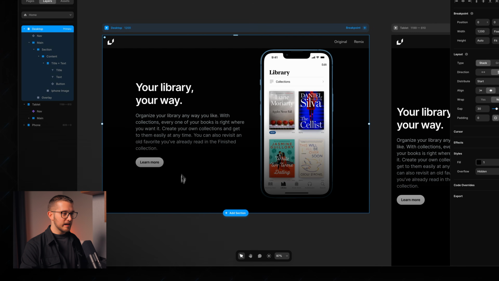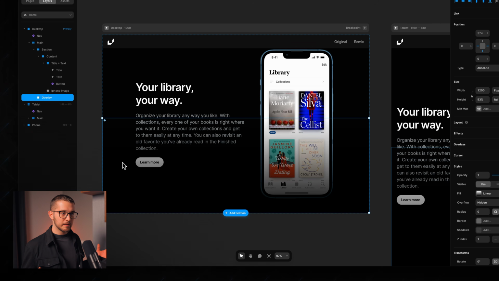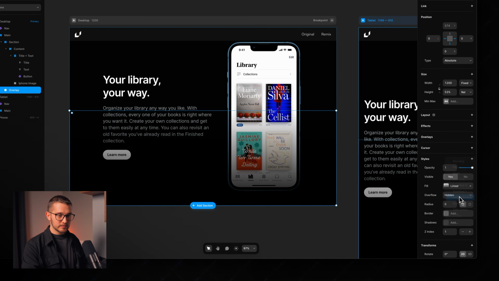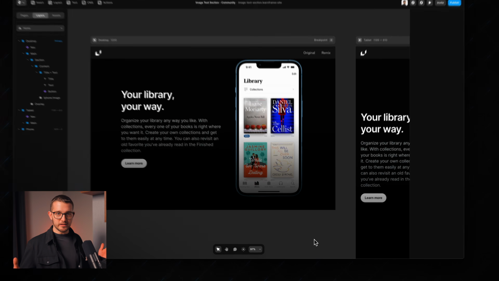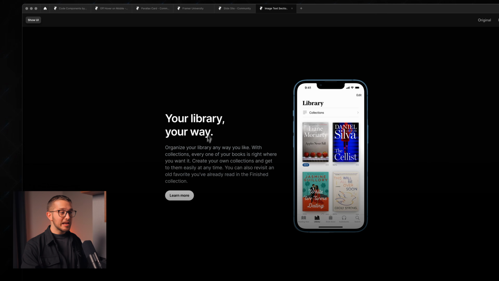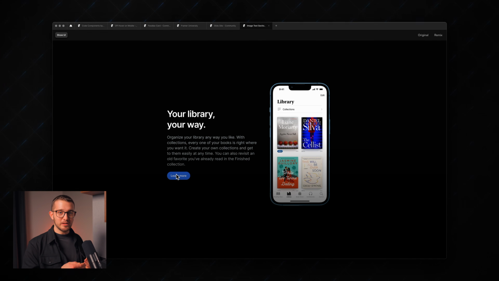Well, it's because we added a decorative element, which is this overlay, and it is basically placed above the button. And so we can no longer click the button because this overlay is above it and it is just preventing us from interacting with the button. So that's why whenever you add a decorative element to your website, just automatically set its style, pointer events, to none. What this basically does is it prevents you from interacting with that specific element, in this case, the overlay. So now you will be able to interact with the elements that are below this layer.